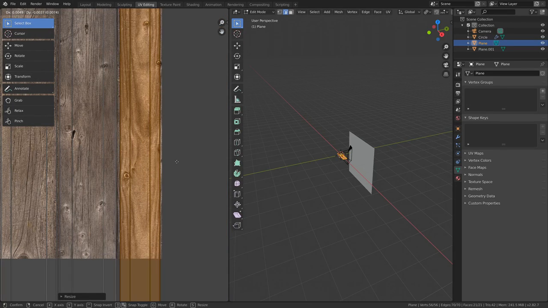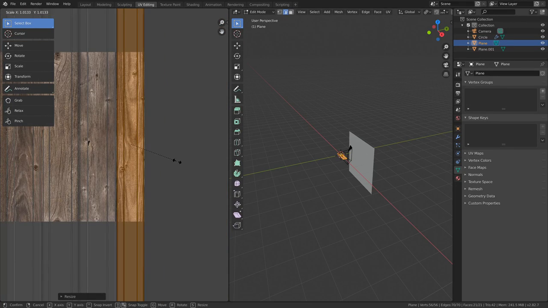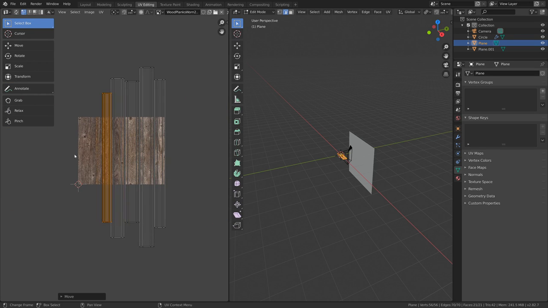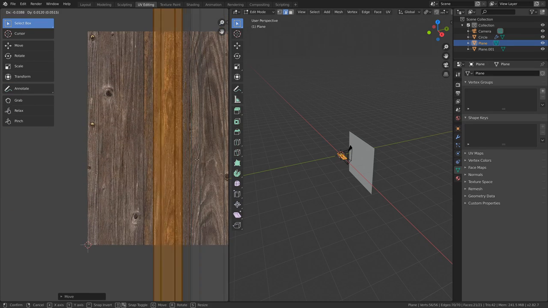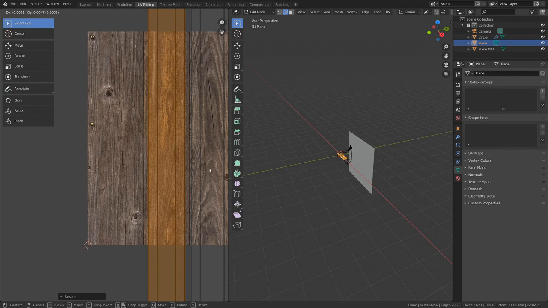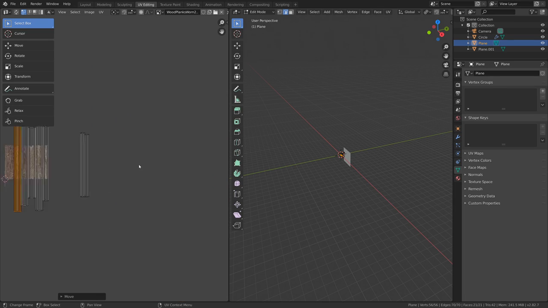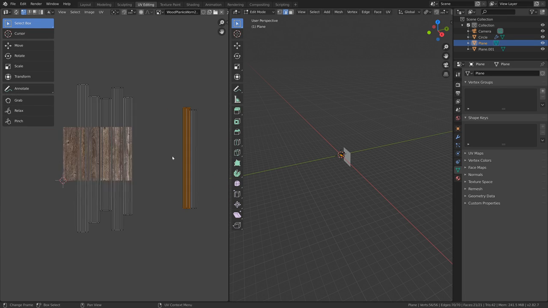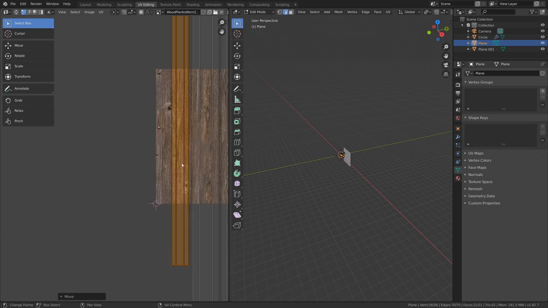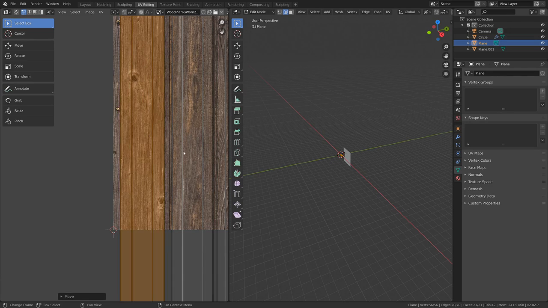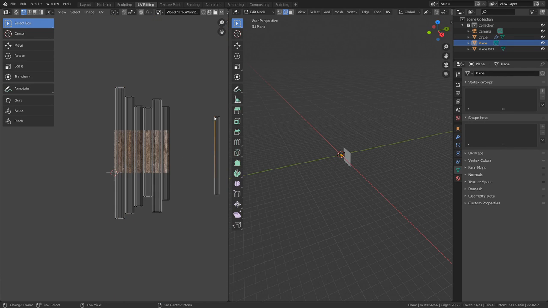Yeah, there were two reasons that I separated out the areas. It was one to make this stage easier. You can just grab the UV separately. But also, as I'll show in a moment, there's a new node option, I think it was just introduced in 2.82. Is that what we're on? That really helps with the variation. I'll show you that in just a moment.